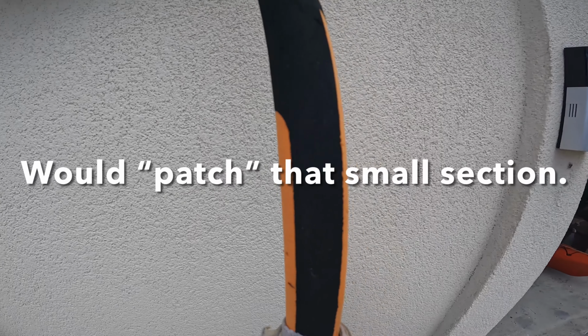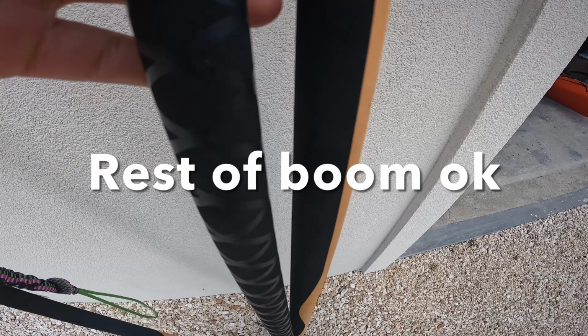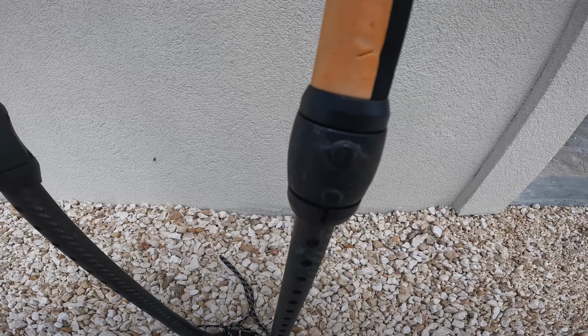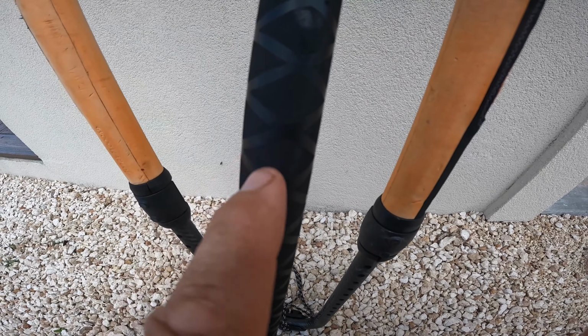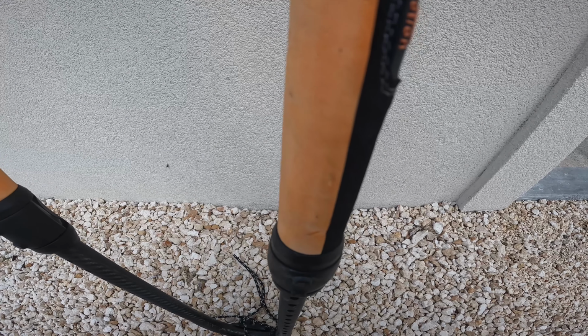Alright, so the next thing is to try and fix my windsurf boom using the same technique. And you can see that basically the boom is pretty much the same size. So the issue would be trying to get the new material over these fittings. So it may be a case of having to stretch that over, but they do this in different sizes. This does actually come in slightly bigger sizes, so you might be able to get it over and then shrink wrap it on. Yeah, so it's certainly a lot easier than sticking it on with the glue.